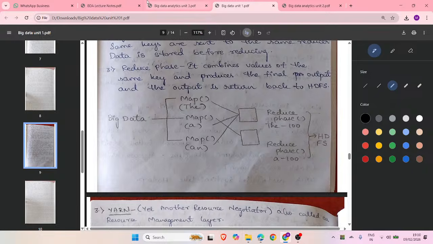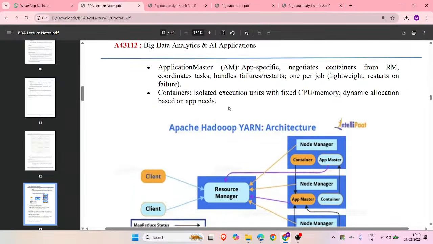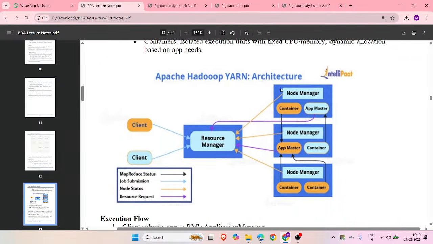And also for the complete Hadoop architecture, this is the resource manager. Resource manager is responsible for allocating resources, right? For allocating resources, a resource has node manager, container, app master. So they will be continuously updating the status of your task.